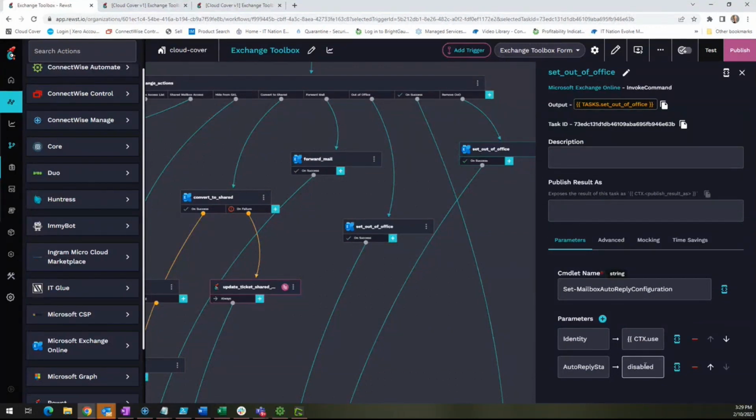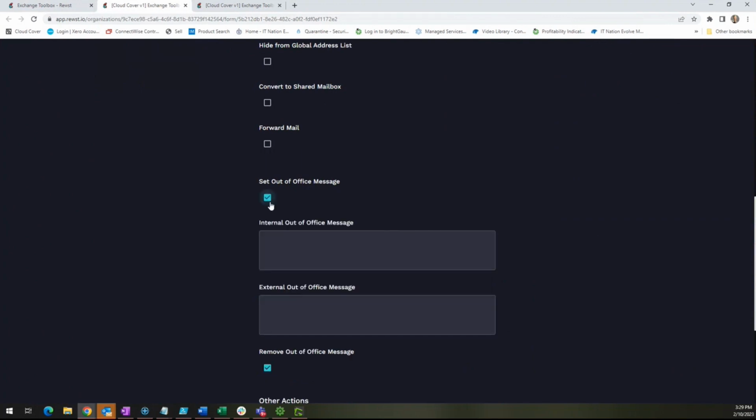So no more trying to teach level 1 techs how to use PowerShell or going to automate and figure out which server Azure AD Connect is on. It all happens by magic. And even I think this one was there, but maybe not enabled on the form to begin with.